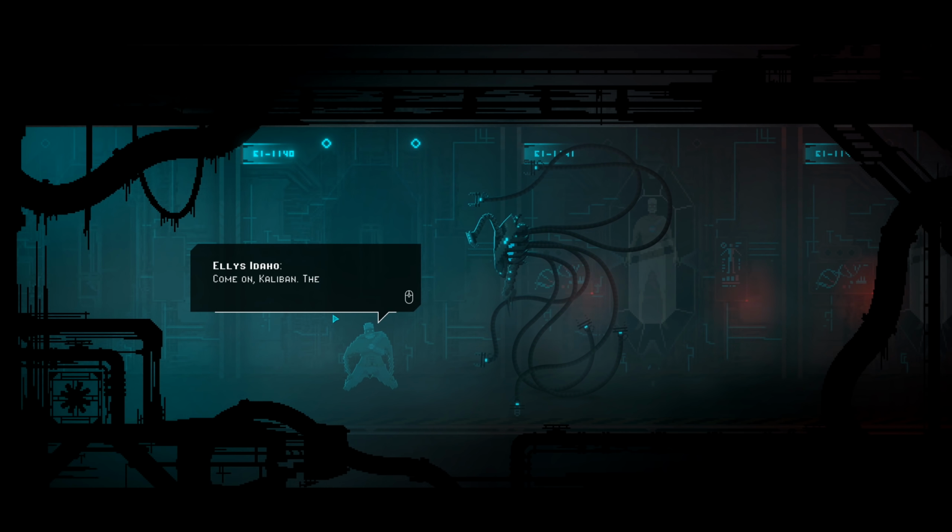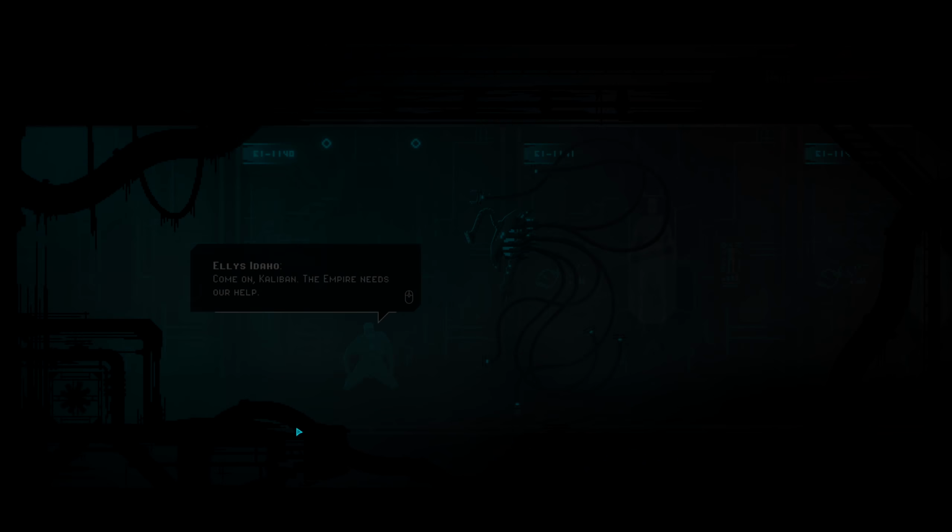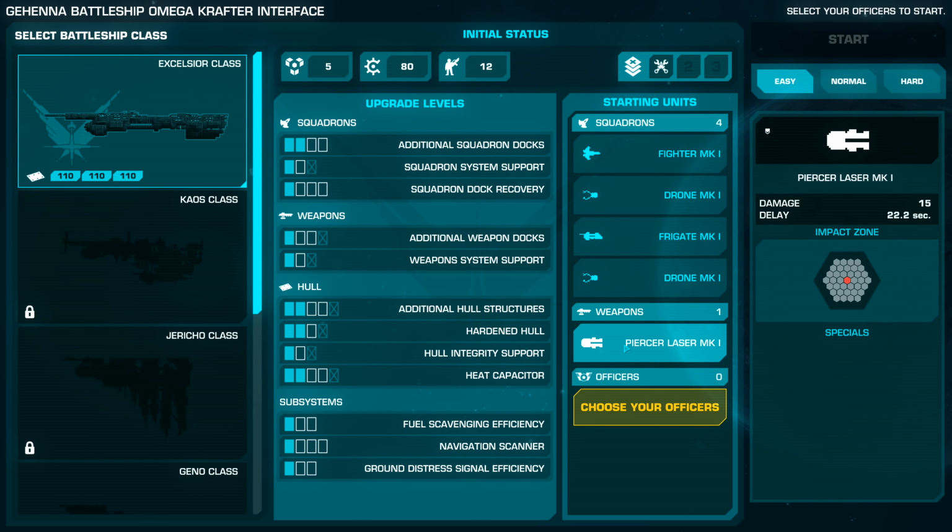We can customize our crew and our battleship. And here we are. There are several battleships that you can unlock as you play the game. Right now I only have the starting one, so that's what we'll be using. Here we can see all the upgrade levels. We got squadrons, we got weapons, hull and subsystems. We also start with several squadrons, which we can see here, and with a weapon, Piercer Laser Mark I.